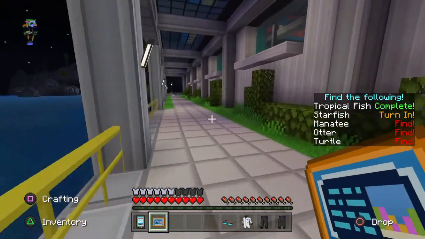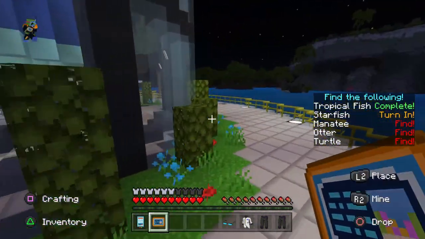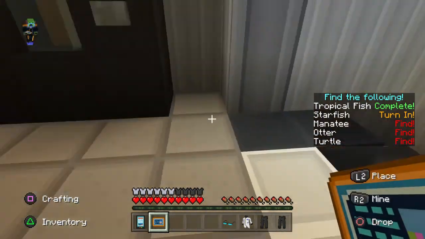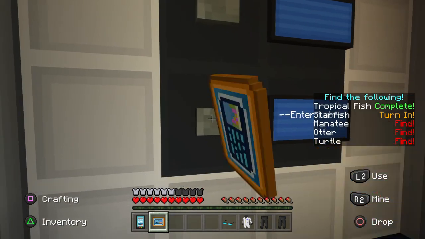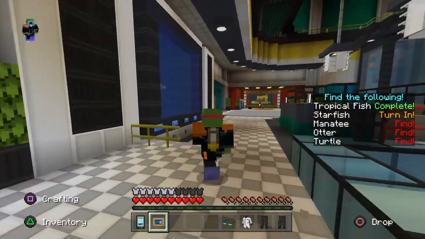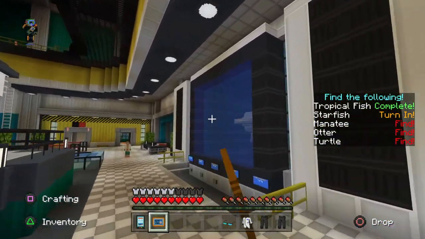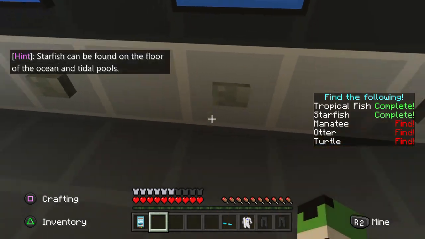Okay, well, I'm just gonna find a way back in. I don't know if there's a way back in. That's great. Oh wait, there is. That's good. Whoa, this place is... Enter lab. Oh, that's perfect. My creeper skin is already looking good. Oh wait, I have to turn it in over here. Okay, they needed starfish. And boop.